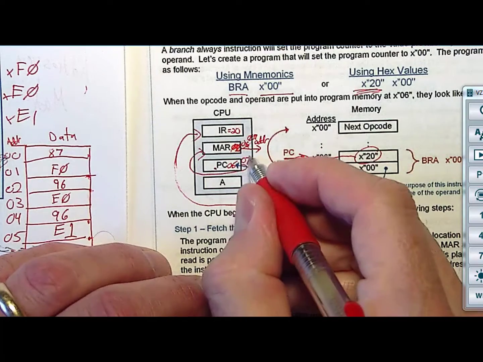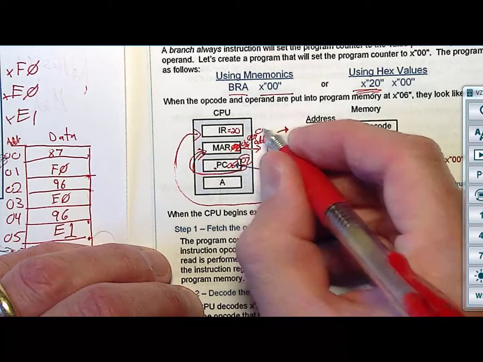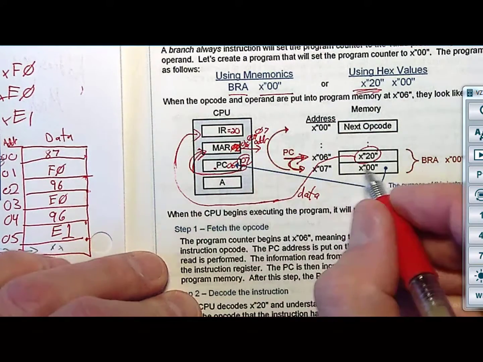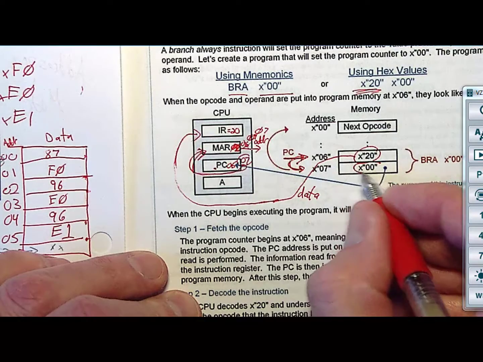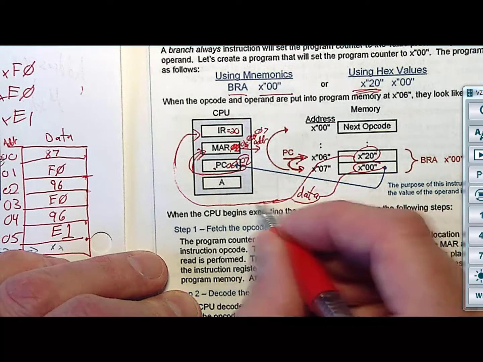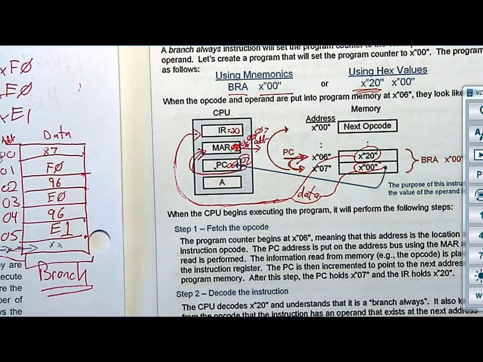I put 0, 7 onto the memory address register. That means I am now going to read from 0, 7. I go out to 0, 7, and I grab 0, 0. So now here comes 0, 0 into the CPU. Usually, at this point, we would have incremented the program counter. In this situation, we don't need to, do we?